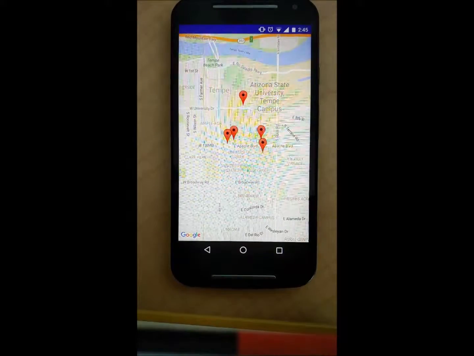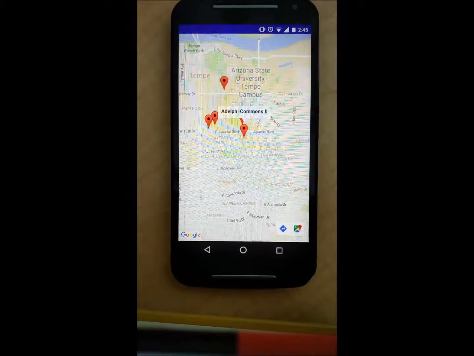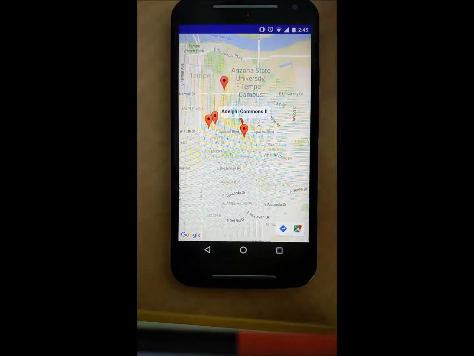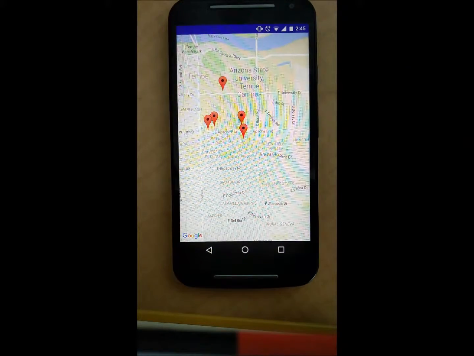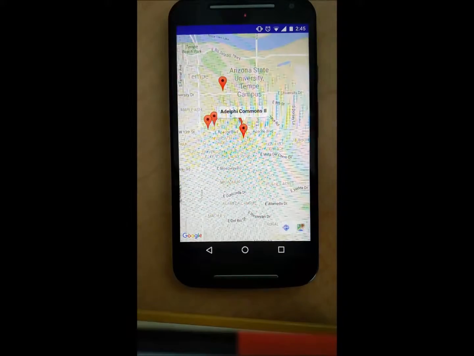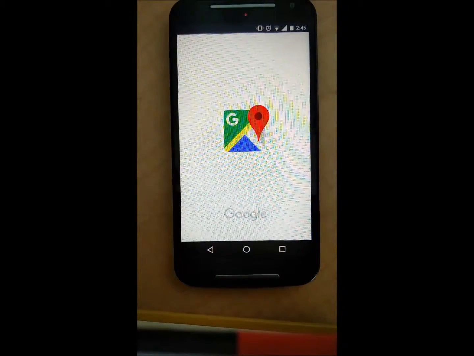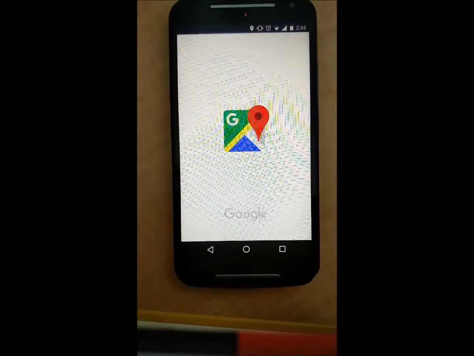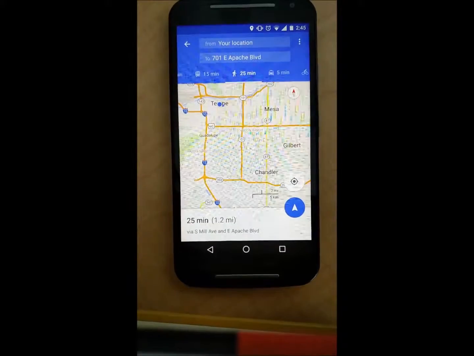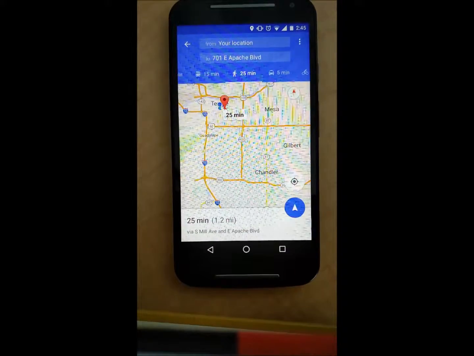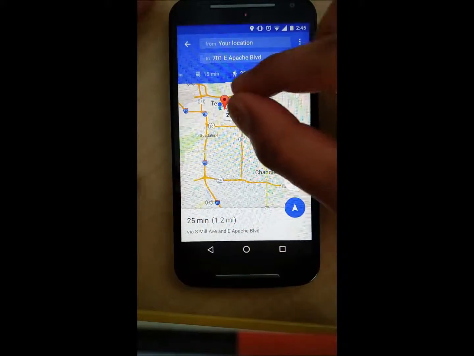We have the locations plotted, and we just select one of them, say Adelphi Commons 2, and when we push the navigation button, it will help us navigate to that location right there. As we see, it's located at 701 East Apache Boulevard in Tempe, Arizona.